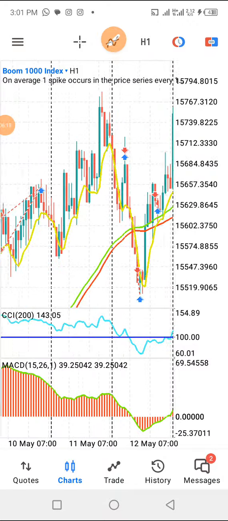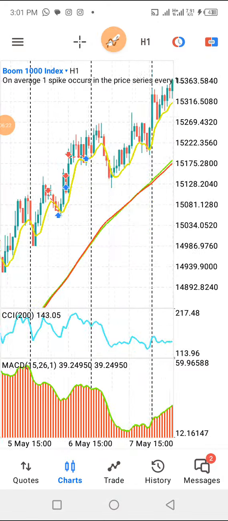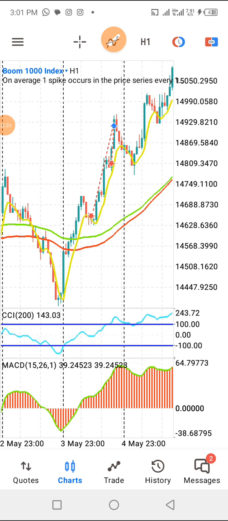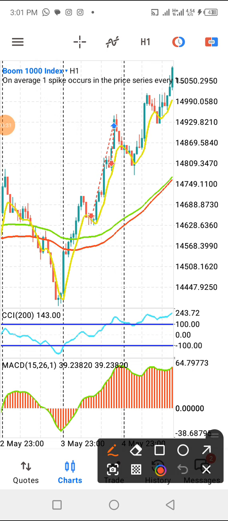So how do we take a buy setup? Now for a good buy setup, here are the conditions. Please pay attention. Here are the parameters needed. The first thing is that in the main chart, we want to see your yellow moving average crossing above both the red and the green, and price closing above the green. Price must close above the green. That is on the main chart.